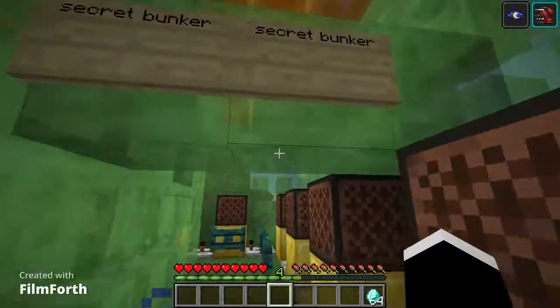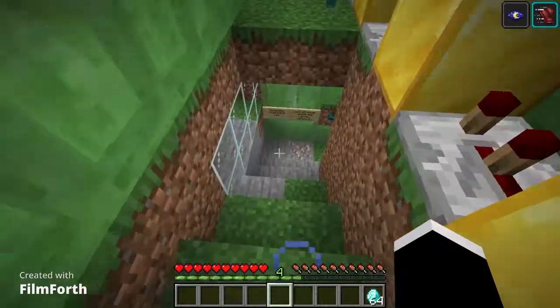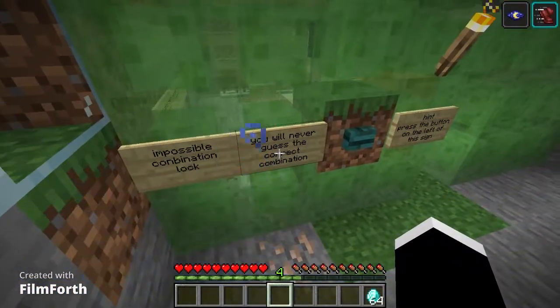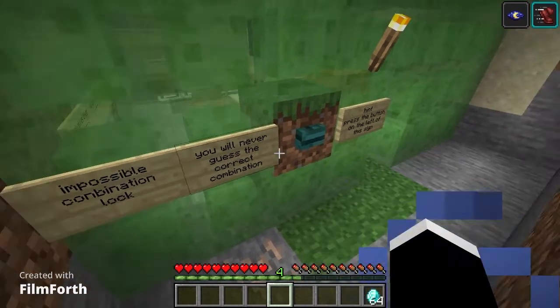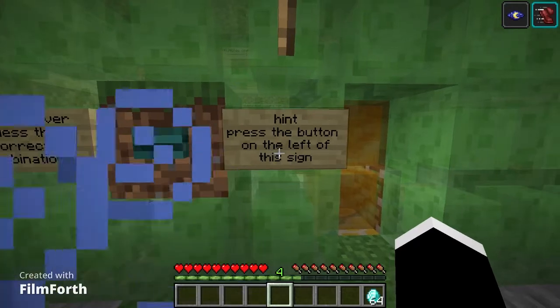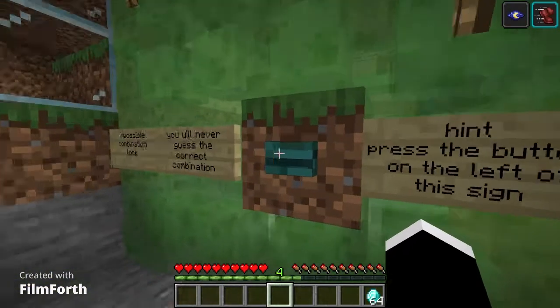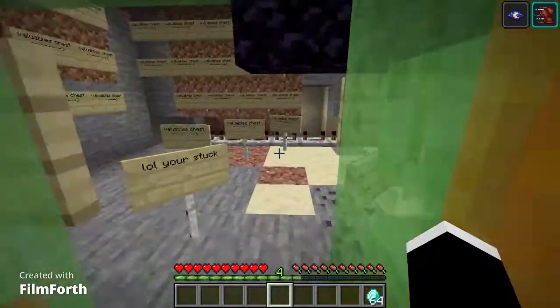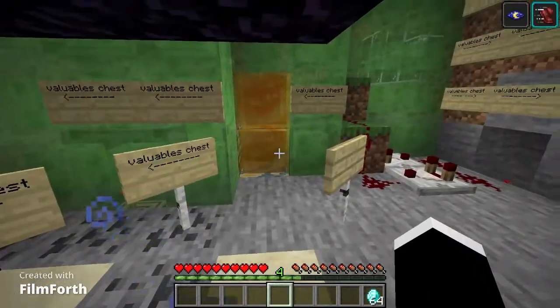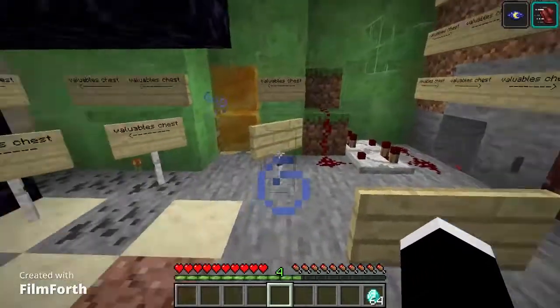Right, down here. Secret bunker. Impossible combination lock. You will never guess the correct combination. Hint. Press the button on the left of the sign. This button? Yeah, easy. That combination lock was so hard.